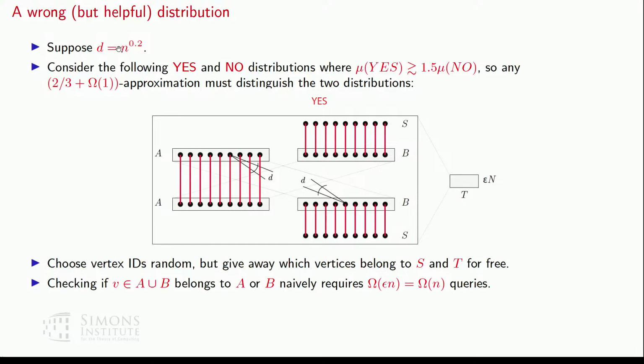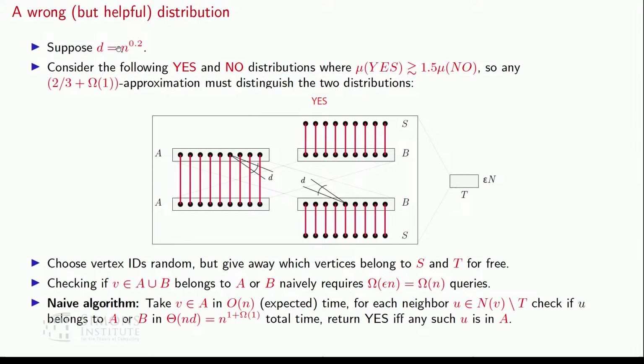But that's not going to be enough to distinguish yes and no. We're going to actually have to figure out if there are any AA edges. The difference between yes and no, remember, was the inclusion of this AA matching. So we're going to have to check if there is an AA matching in the graph or not.